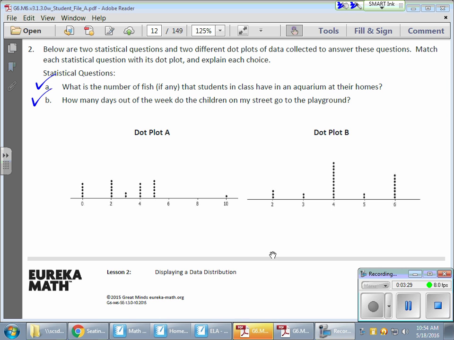And then we have another scenario. How many days out of the week do the children on my street go to the playground? Now, you may have a playground that's actually right there in your neighborhood, right on your street. Or you could also include playgrounds that are at a school. And if you're going to school every day, you're certainly going to be at a playground. So I don't know if you're going to have a zero value if the playground is at the school and you're going to school each day.